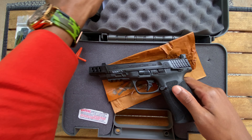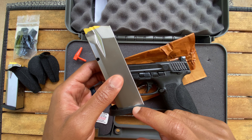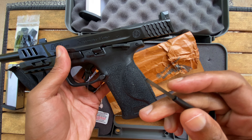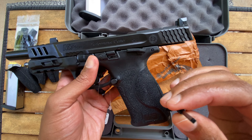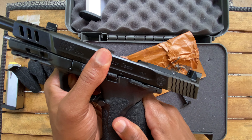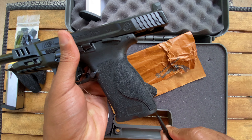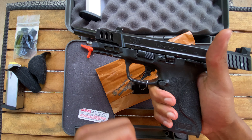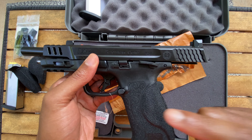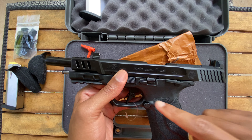I did order a base plate extension — it holds 15, which I think is more than enough, but I want to run a base plate extension to add a few more extra rounds. To interchange those back straps, just take this tool out — it doubles as an anchor for the back strap as well as a punch tool, so you can punch out any pins in the frame. Simply pull off the back strap and interchange them. Quick and easy. If you're going with a range partner or family member and they want to shoot, you can quickly change out the back straps in seconds to customize it for whoever you're shooting with.